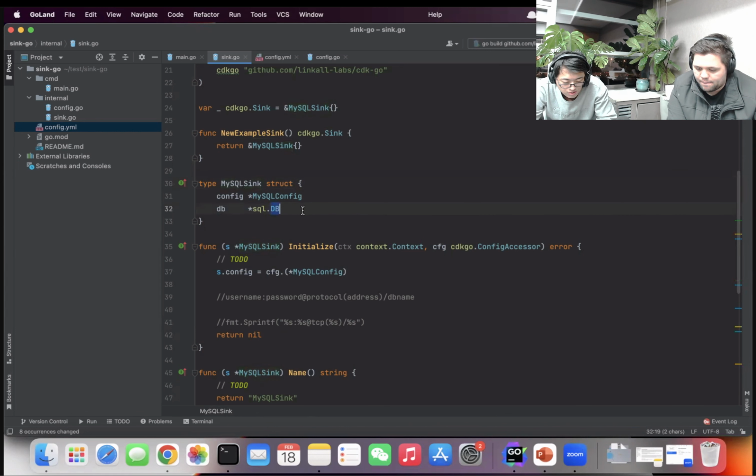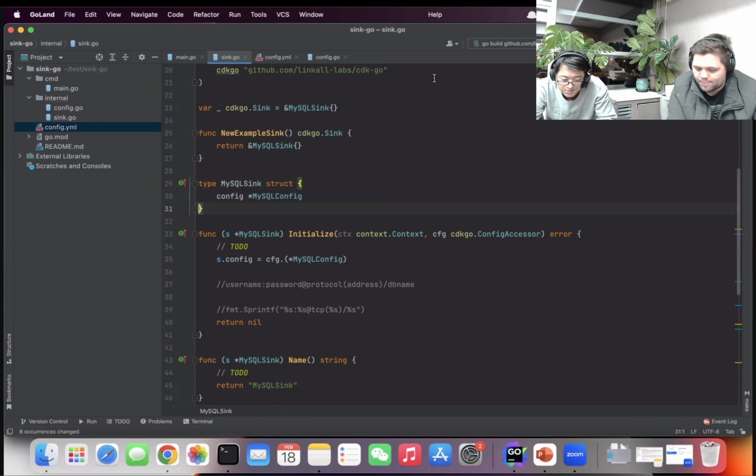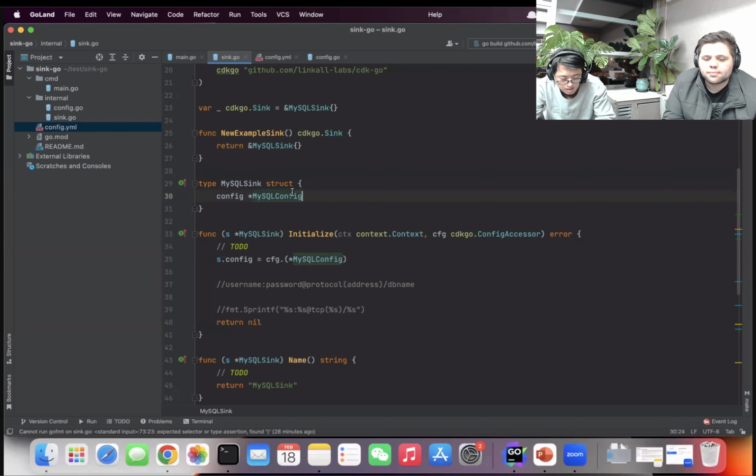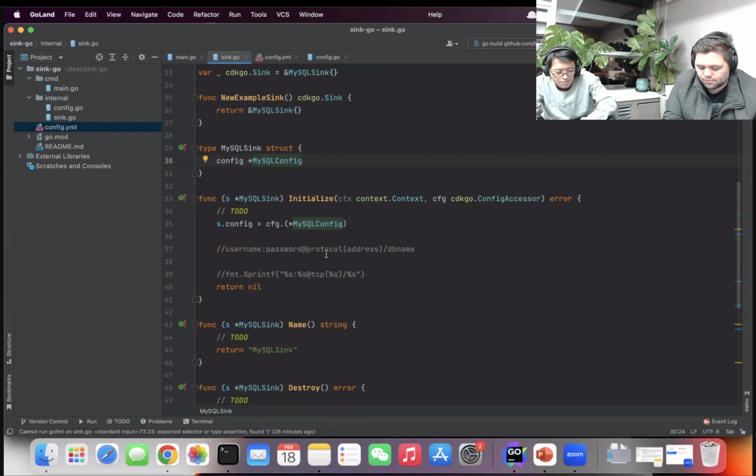Also, what we need to do, like we can add whatever we want inside this struct. If you need something like the other APIs from other SDKs, maybe Google API or AWS API or some driver like the database driver, something like that, you can just import those types into this struct. For now, I'm just doing an example, so I won't go that far. And the first important method we should care about is this initialize method.